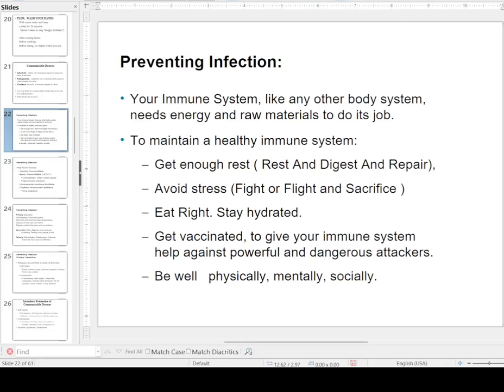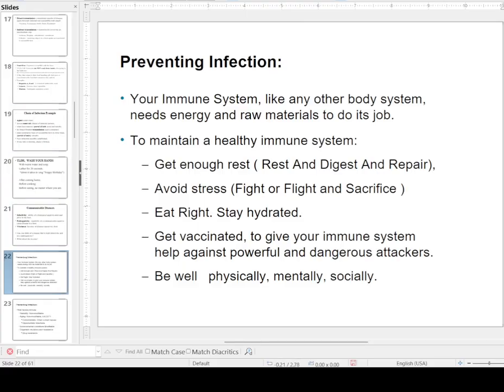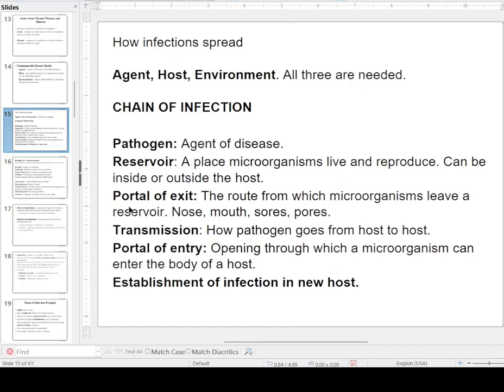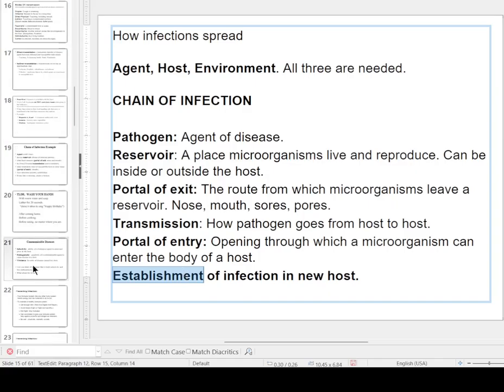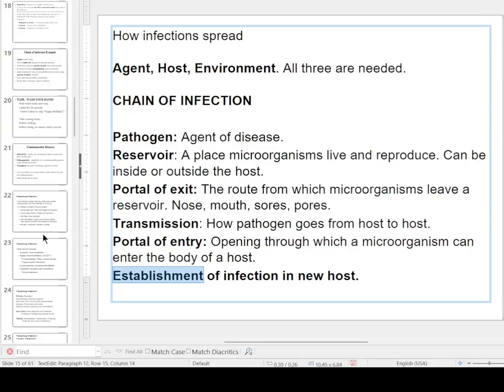In order to interrupt the chain of infection at the mode of transmission, what we're talking about is preventing the infection from happening. This is slide 22. We're not talking about waiting until somebody's already sick and then treating them with antibiotics. Antibiotics are expensive. They're a little hard to keep up with. So it's the next best thing, but really the best thing to deal with an infectious disease is to stop the general public from getting infected in the first place.